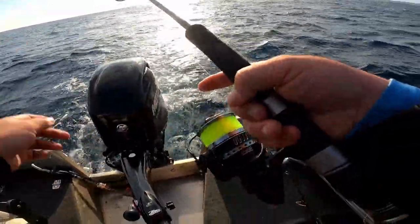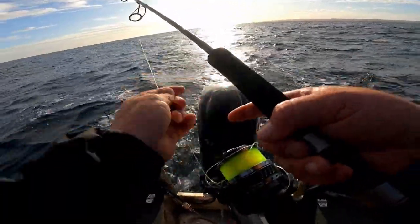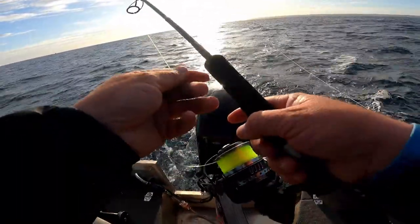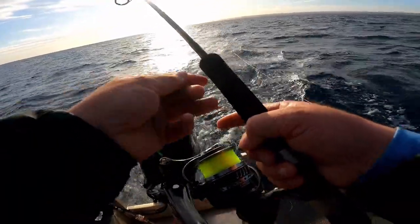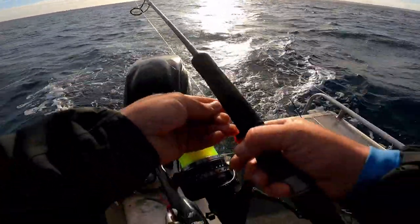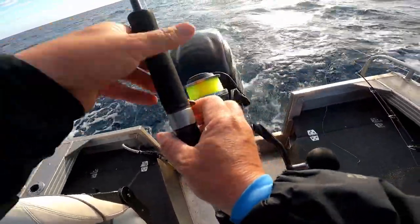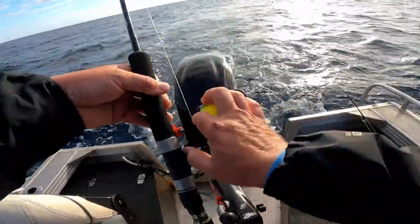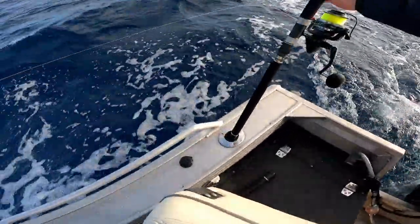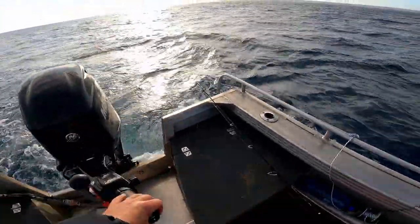So send one out, we're gonna have one long, and we'll have one that's sitting just behind our two teasers. They send it out about 40 meters, pretty much, just for those cagey fish that don't want to come close. We've got the cool little line clip so that it'll sit in there, set properly. When the fish grabs it, it pulls it and it can be in free spool. That way you can let them have the bait, and you get a much better hook up with a circle hook. So we'll sit that one in there. We'll send out one short and we'll see if we can't catch a billfish.